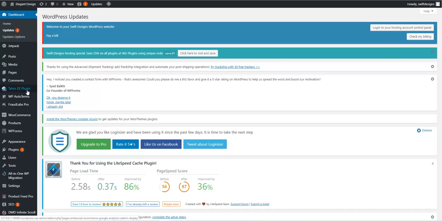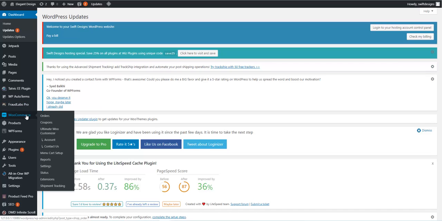Now this Tactic EE plugin, that's Google Analytics. Auto terms and conditions, these are your legal pages, and that's auto generated. You create them and they'll appear. Fraud Lab Pro, for a WooCommerce store, if you want to run your orders through fraud detection software, these guys do it for you. You'll need to create a free account. WooCommerce, now this is where you get all of your orders. You set your coupons up, you can customize your shop.